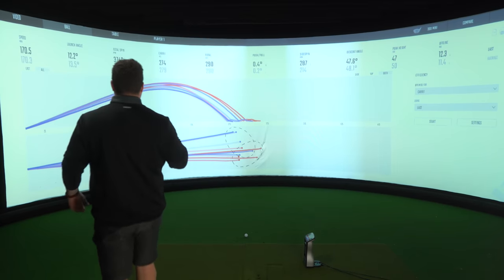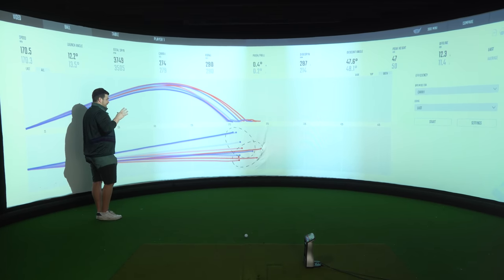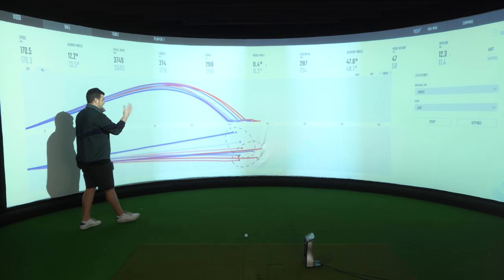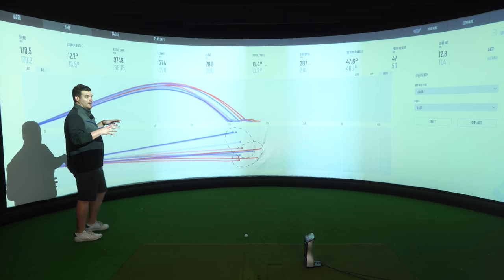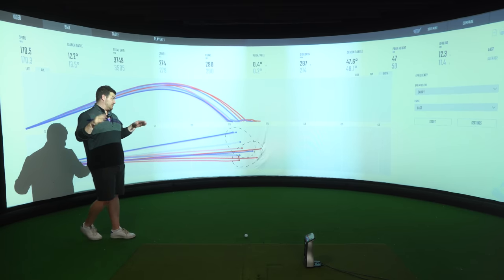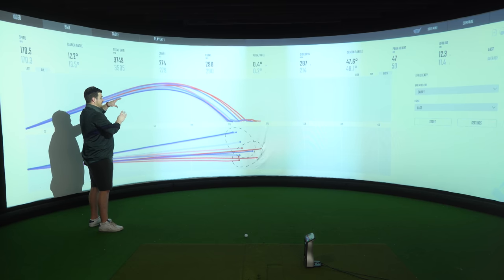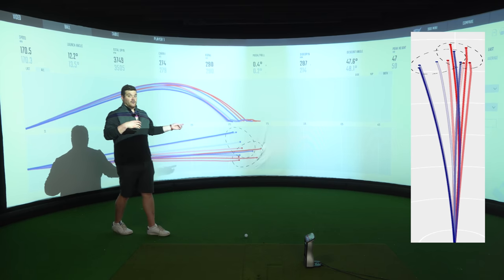Okay, so trajectory. And I'll be honest with you, this tells a story in itself. We've got here, obviously the red is the original one, the blue is the 300 mini. I could have kept in more of the 300 minis than I could the original ones. Those bad shots were terrible. So hence I've removed them for a better average and kept the same number for each club to get a really decent average. In saying that, the ones I hit really well with the original one did go further.